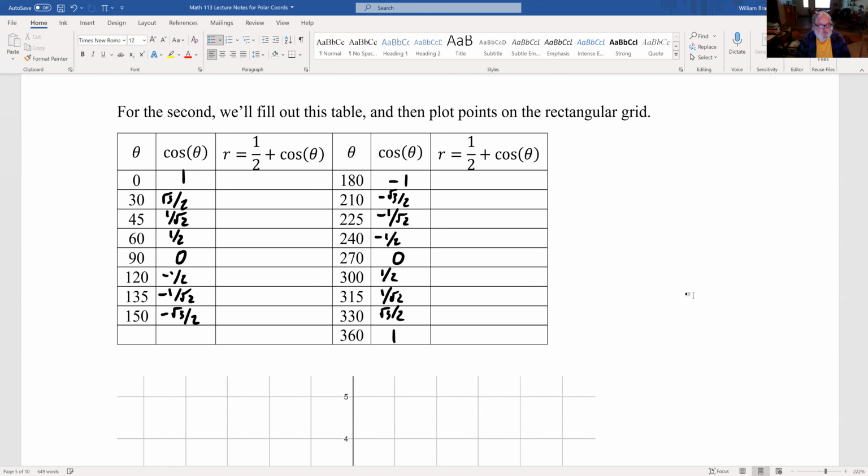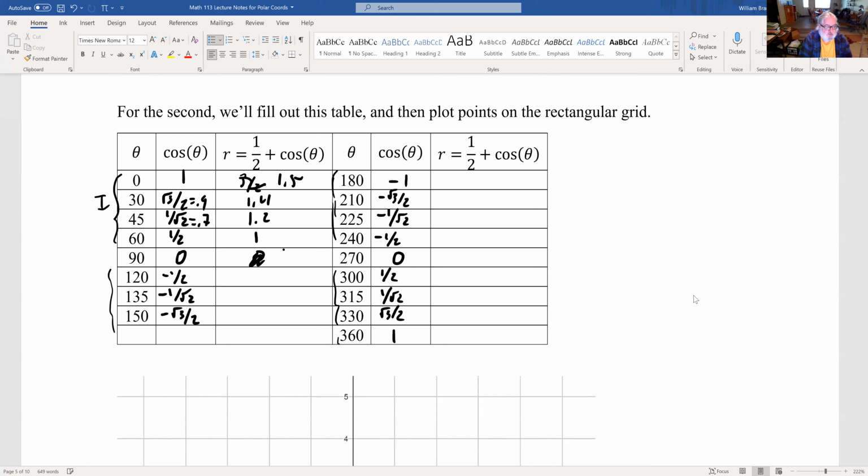So that's how the cycle of cosine goes, right? So in the first quadrant, that's these angles, and the fourth quadrant, which is these angles, cosine is positive. In the third quadrant, which is these angles, and the second quadrant, which is those angles, cosine is negative. So 1/2 plus cosine theta, this will be 3/2. Again, we're going to think of this as being 0.9, 1/2 plus, we'll call that 1.5. 1/2 plus 0.9 is 1.4. We'll call this about 0.7. 1/2 plus 0.7 is 1.2. 1/2 plus 1/2 is 1.